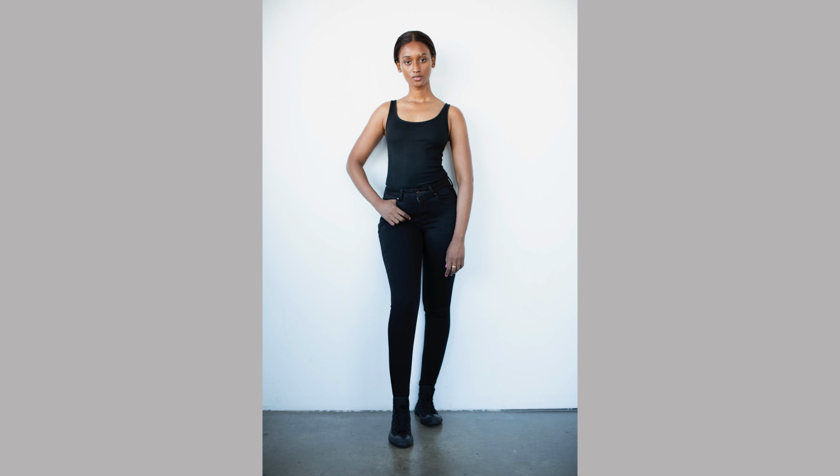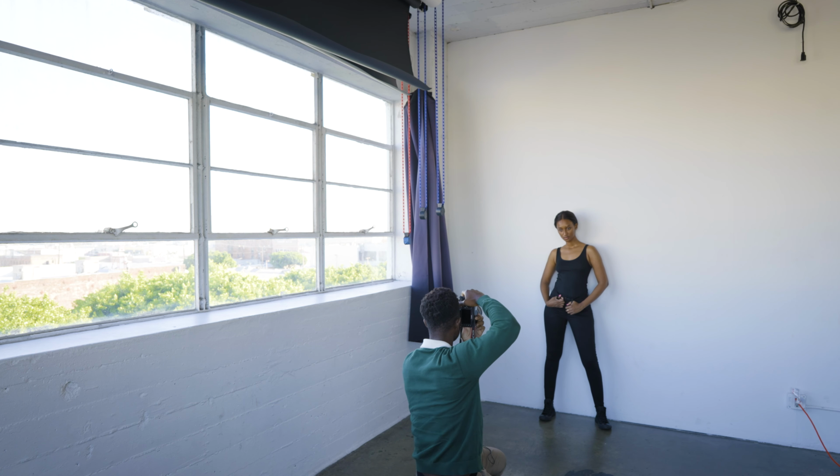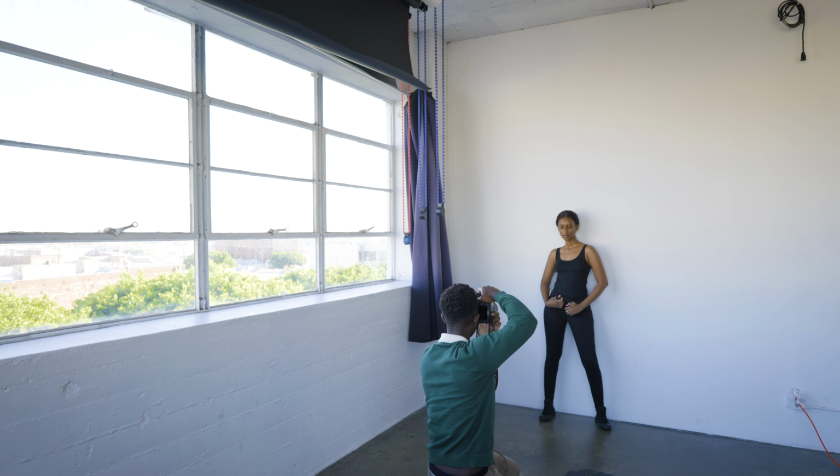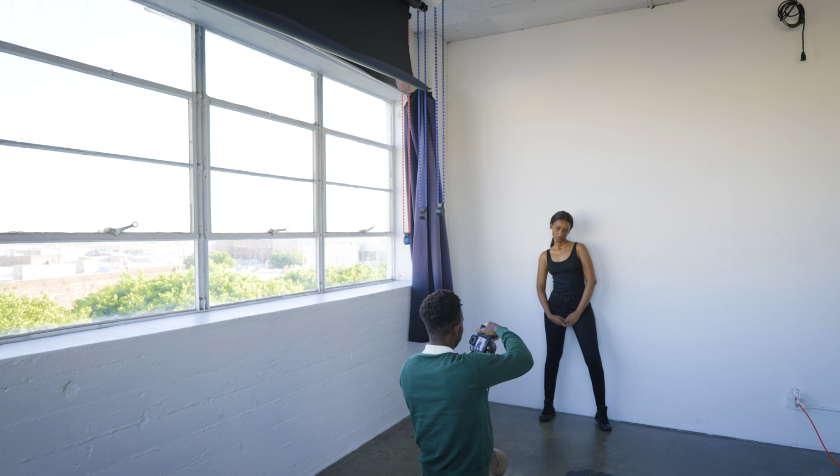Yeah. So now that was a full body shot. Let's move to the 3/4. So for the 3/4, you can fold your arms if you want to. Yeah, there you go. Nice. Make sure that's looking good. Looks fire.